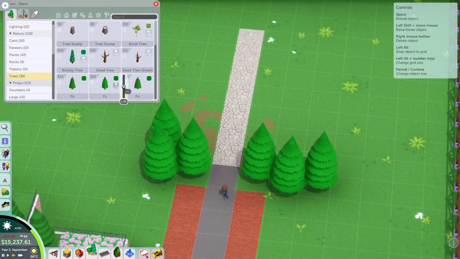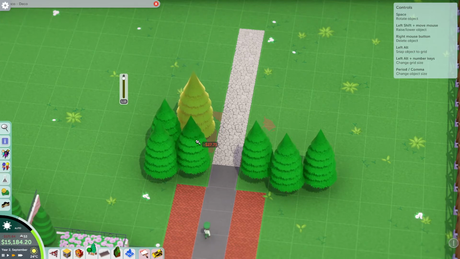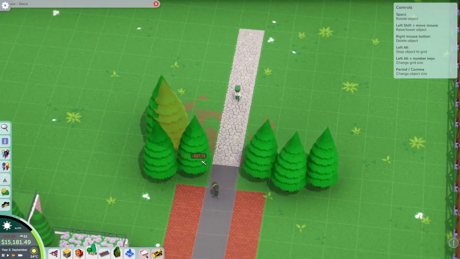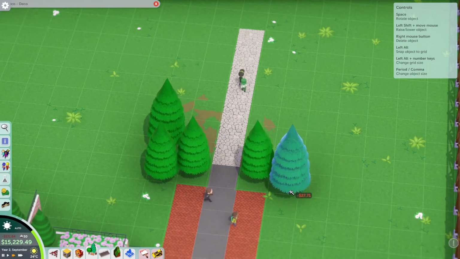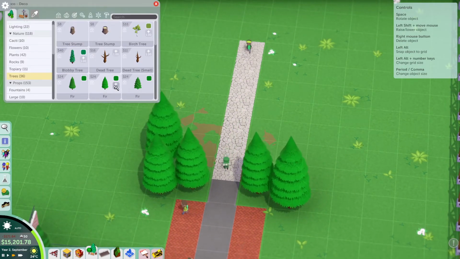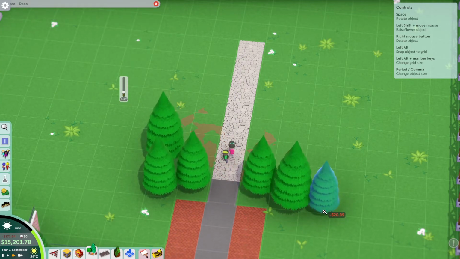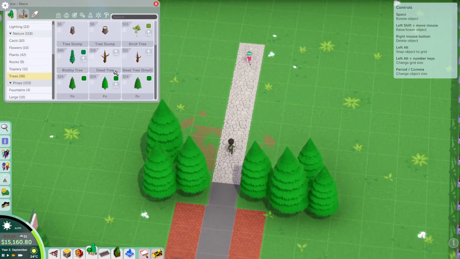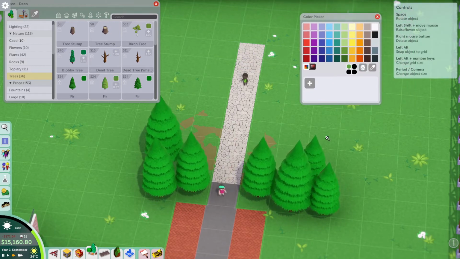Don't know if there's a way to... Oh, okay. Didn't realize you could adjust the height of some of the trees, but oh, you could also adjust some of the color. Oh, that's exciting.